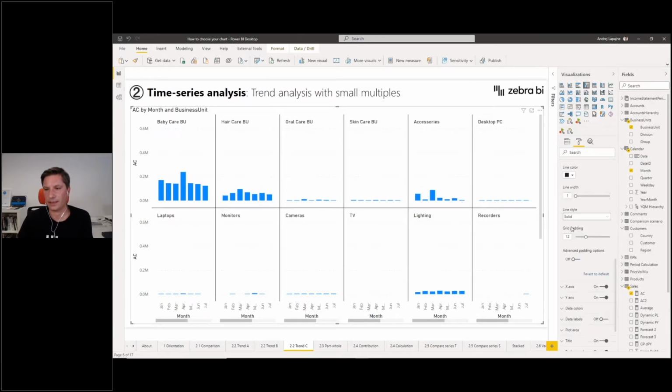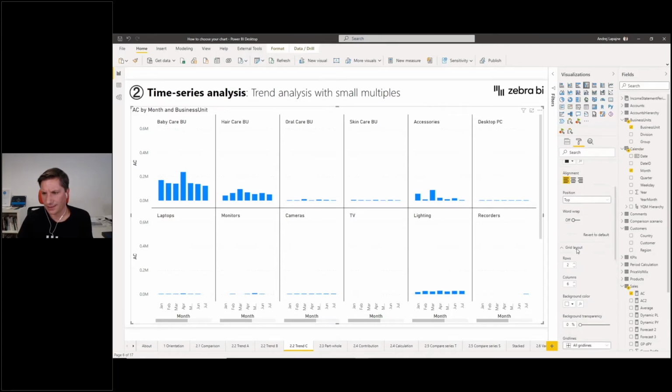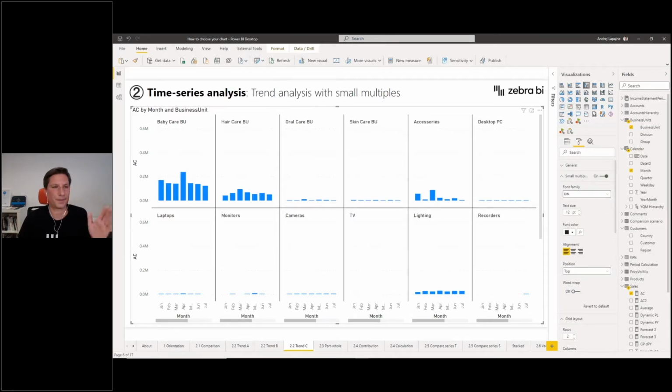So then you must go to the category. There's a setting somewhere to control the width of a category and so on. So this is how you can do it with native Power BI visuals.